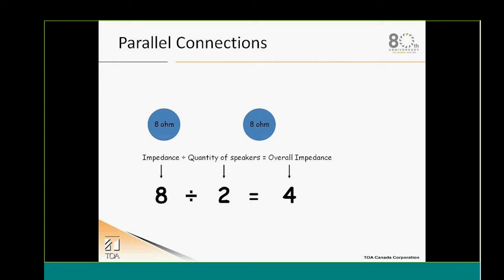The basic math of those systems is the nominal impedance of your speakers, in this scenario 8 ohm, which is the most popular low impedance speaker rating, divided by the number of speakers I want to use, and that's going to give me the overall impedance of my system. To make it simple, 8 divided by 2 in this scenario gives a total load of 4 ohms.